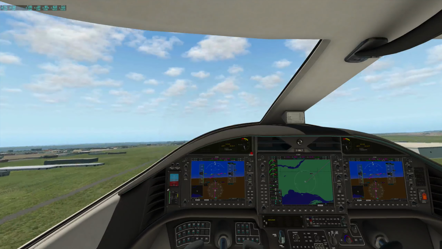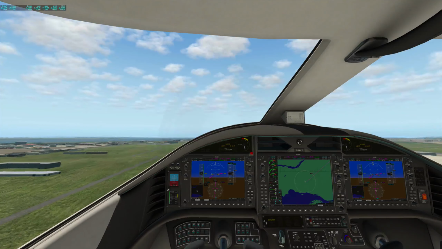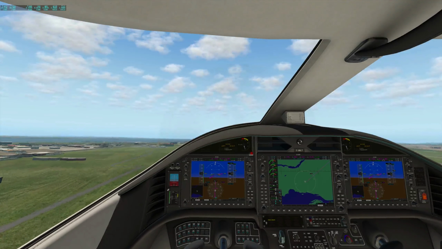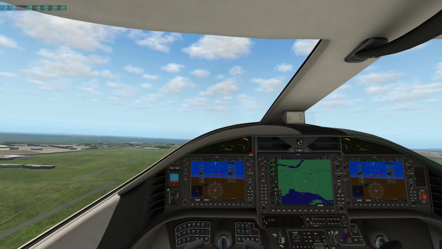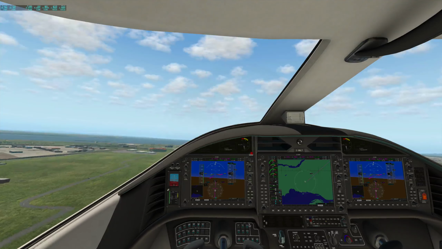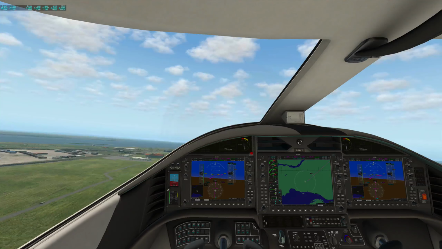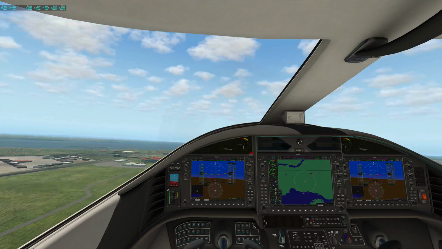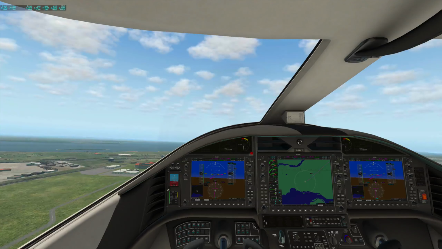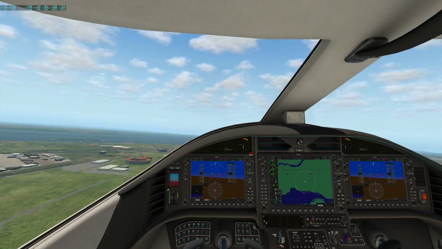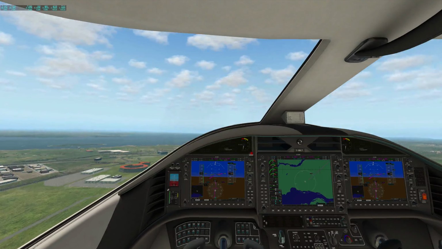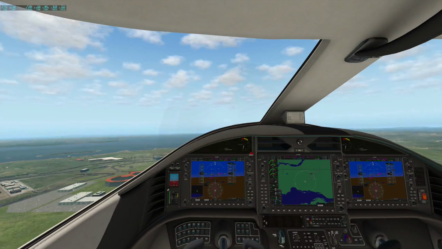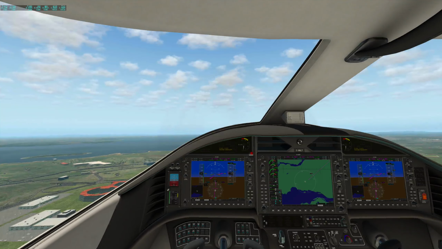Gear up. Actually, like to go out. And now that we've cleared the runway area, we'll bring up the flaps.